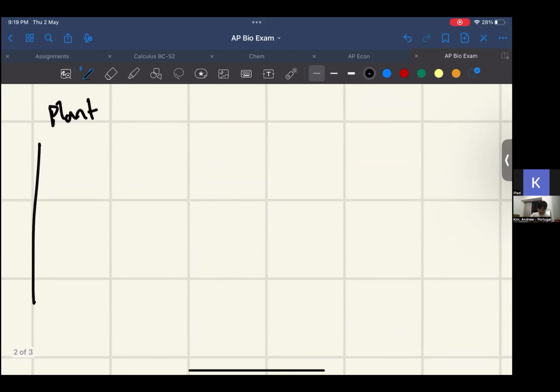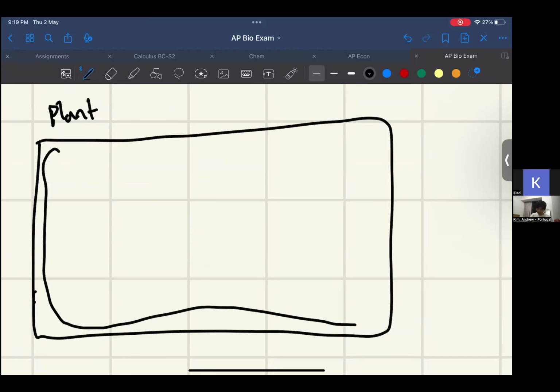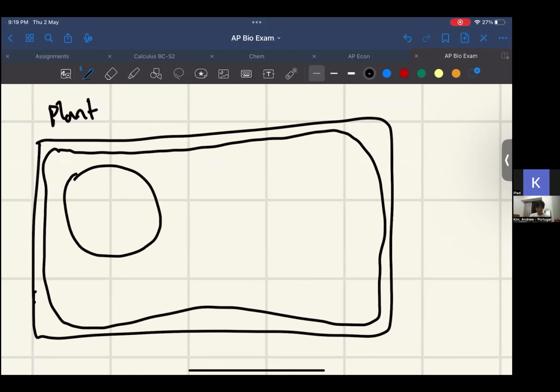First of all, you have a cell wall like this. Inside the cell wall, you have a cell membrane. In that sense, it's kind of similar to prokaryotic cell, right? Except prokaryotic cell had an additional layer called capsule, but plant does not have that. And here you have a nucleus, as I mentioned, and in the nucleus, you have DNA stored. So there's a separate VIP room for DNA.